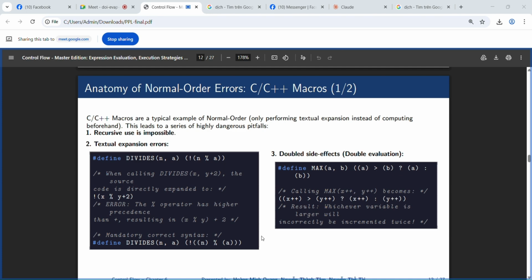Macros do not compute anything, but simply perform textual substitution before compilation. This means all the nature of normal order applies. We have three problems here. Problem one is impossible recursion, problem two is precedence errors from textual expansion, and problem three is double side effects.